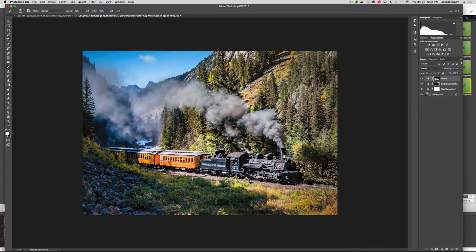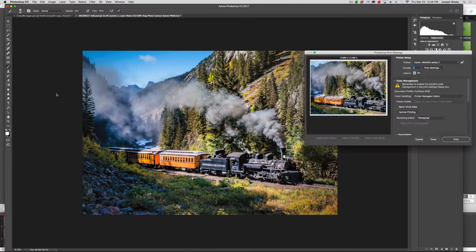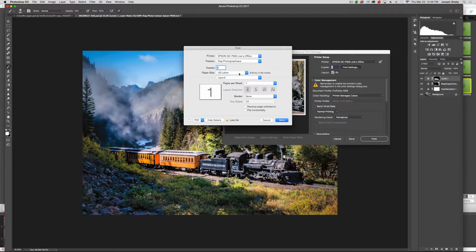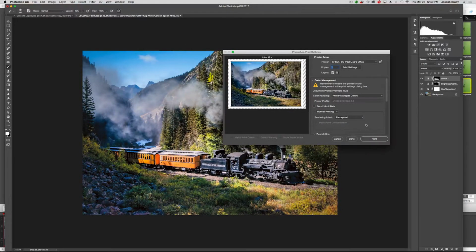And to do that, I simply go to File, Print. And once again, I do need to make sure that the settings are correct. First of all, let me tell it the correct printer. I need to click on Print Settings and make sure I have the right paper. It's not US letter, it's 13x19. And we'll go to our Print Settings, which since we have our preset saved that we did when we were in Lightroom, we have that rag photographique sitting there. All of the settings are already correct. So I can just hit Save there, and in our print window, Photoshop shows us now the cropping.